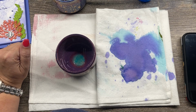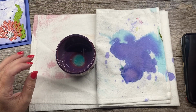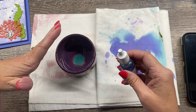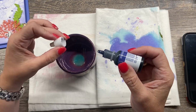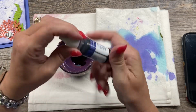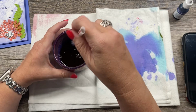Okay, then what you want is some re-inker of some kind. And I have, well, I had, here we go, Starry Sky. Now I'll show you in a little bit my experiments, but I did quite a few of these before with different colors, and you want to go, let's just say, heavy on the re-inker side. So I'm going to go 1, 2, 3, 4, 5, 6, 7, 8, 9. Okay, so 8 or 9 drops, because I really want to be able to see these droplets. Okay, I'm just going to swirl this all together a little bit.